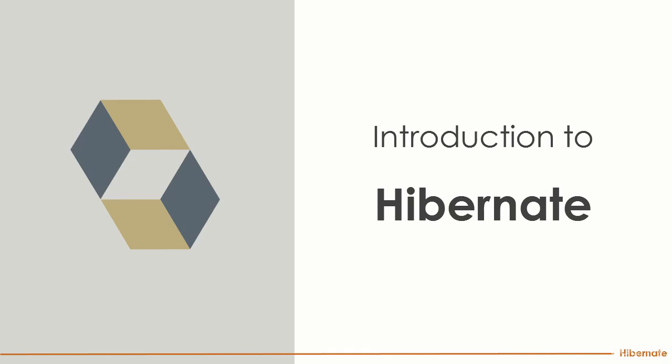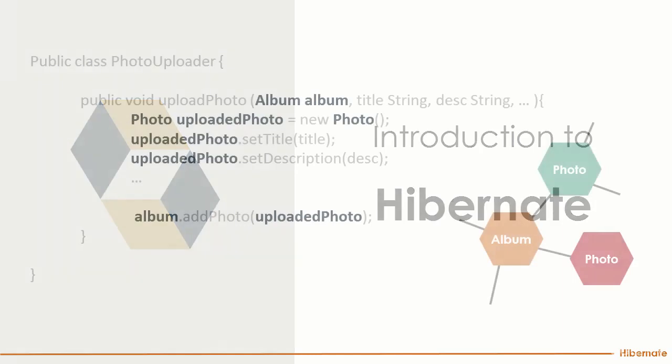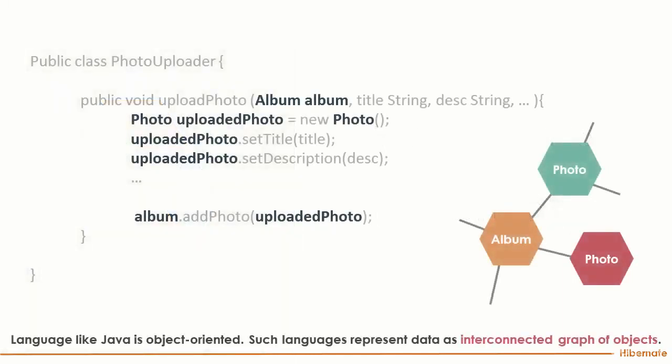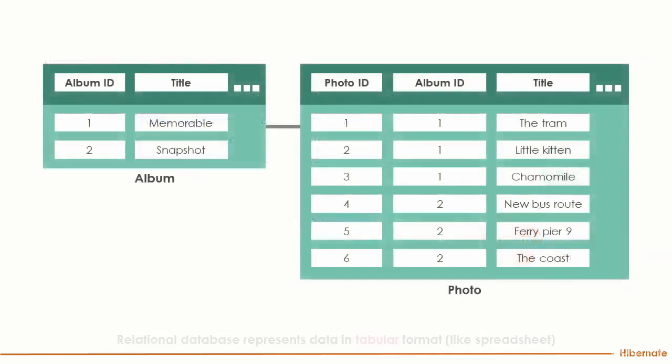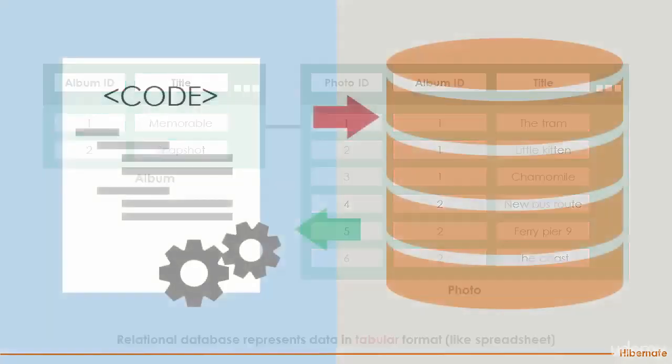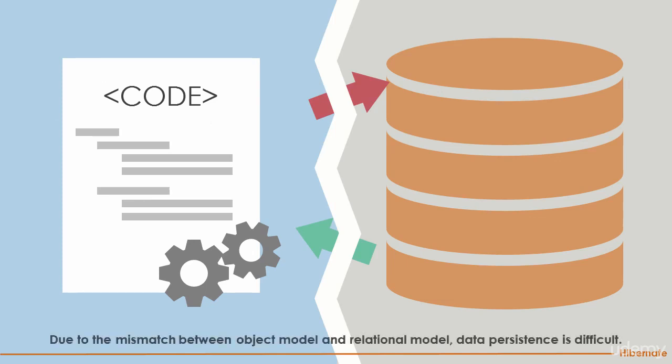First of all, we will introduce what Hibernate is. Hibernate is an object-oriented framework. It's designed for Java. Java is an object-oriented language. The nature of object-oriented is that objects are interconnected with different objects. If you look at the database side, the database is more of a tabular form with relationships to other data sets, which are also in a tabular format. You can see the mismatch.